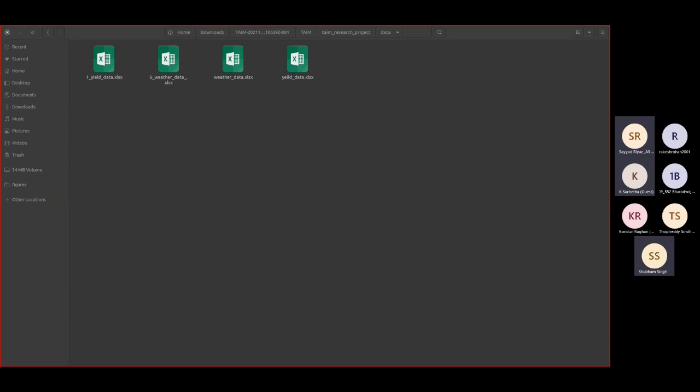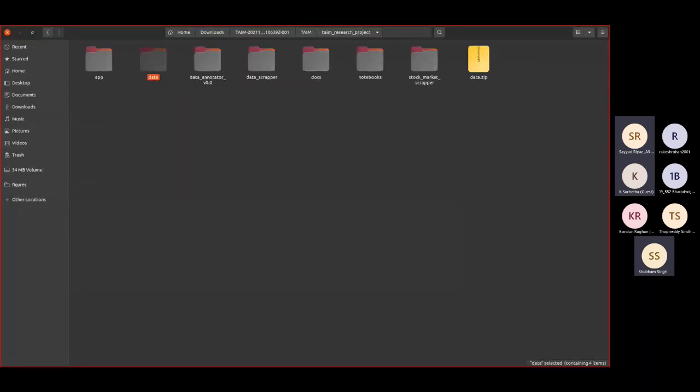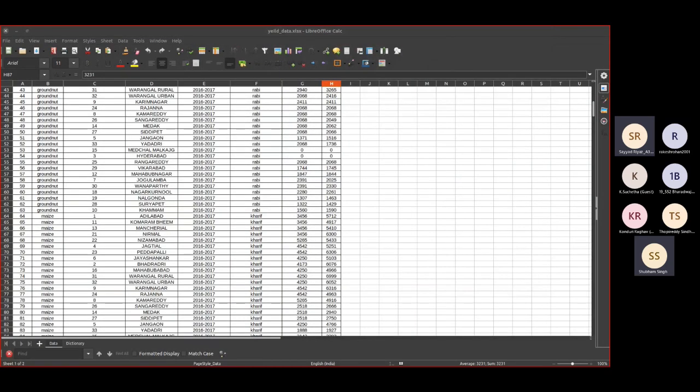Like, as we need to combine both the data sets, based on the weather data, do we need to predict the yield? Yes, based on that weather data, we have to predict the yield. Okay. Crap. This is more than 100 MB. It won't go via WhatsApp. We have to find some other way for this.